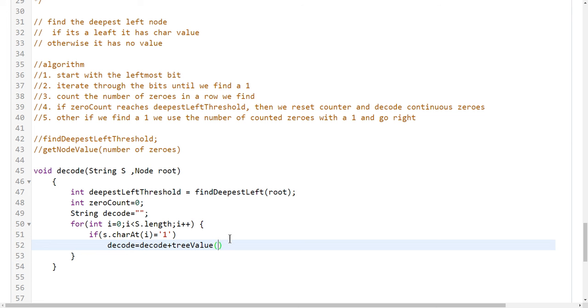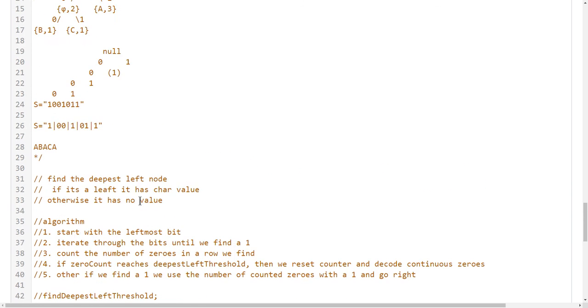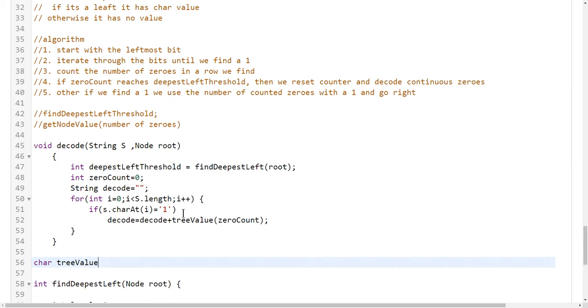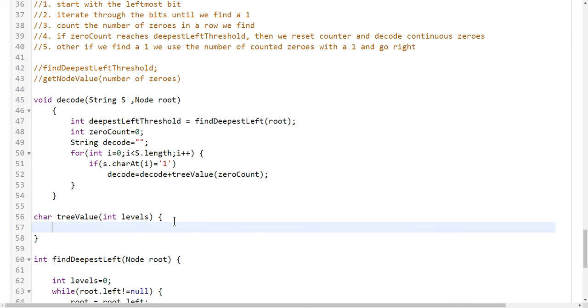From, we'll pass it a 0 count. So we just get tree value. What is it? Char tree value. It's character, right? Yeah, character. Character tree value, integer count, or yeah, levels, right? And we should be okay here.